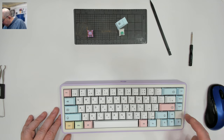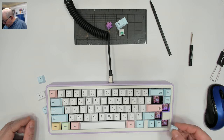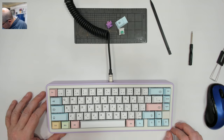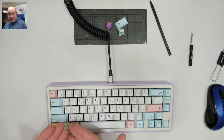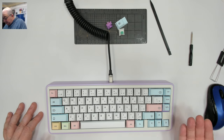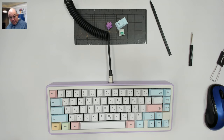I mean, right now it's got it behind the badge, and all right, with the blue, I guess I can see a little bit, but even then I can't see that much of it, especially once I go ahead and put in the keys, it's hard to even tell that there's a light on in there. So I don't know. It's like, either don't do LEDs, or if you're going to do them, at least the caps lock. Maybe I would have put four LEDs there, so it actually would have been a little bit brighter, or made some of that badge translucent, so the light could actually come up through the badge.